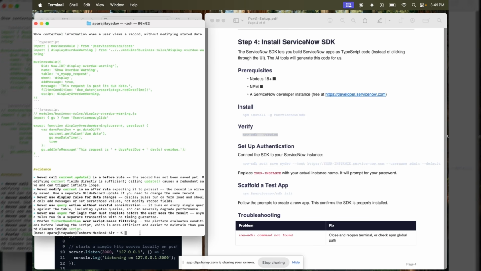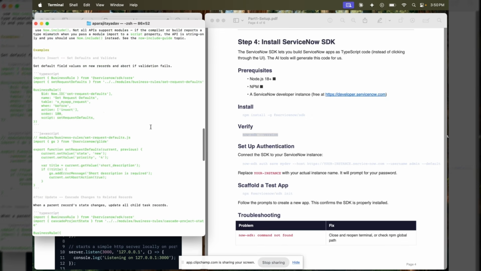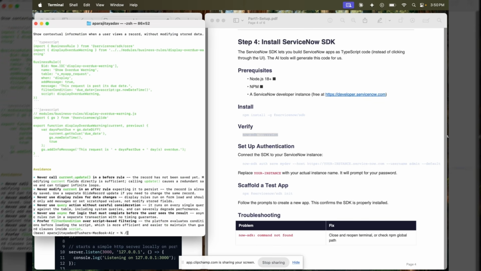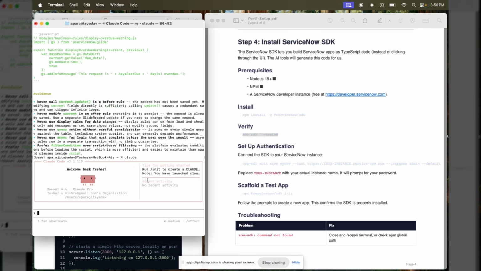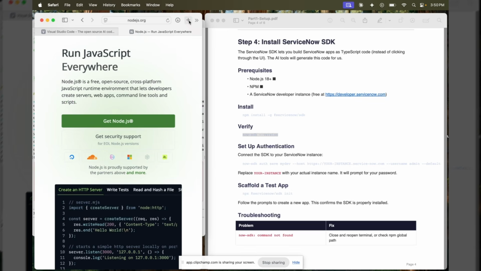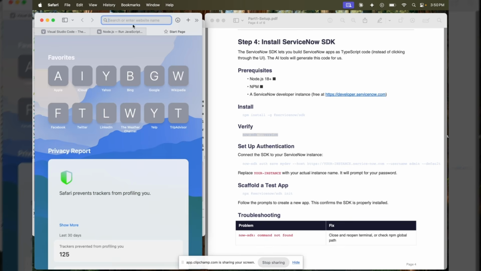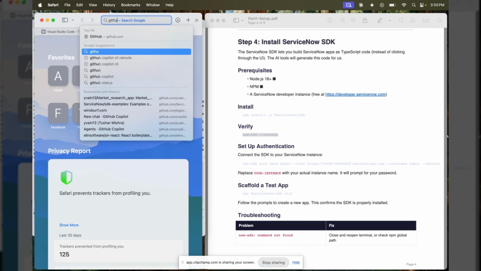Now, before adding the authentication part, I want to add a skill to Claude. For that, you have to open Claude. In my older video, I created the skill by myself and added it, but now I don't want that. ServiceNow created official skills, and those skills can be added to any Claude Code, GitHub Copilot, anywhere. So we are going to use that ServiceNow one.